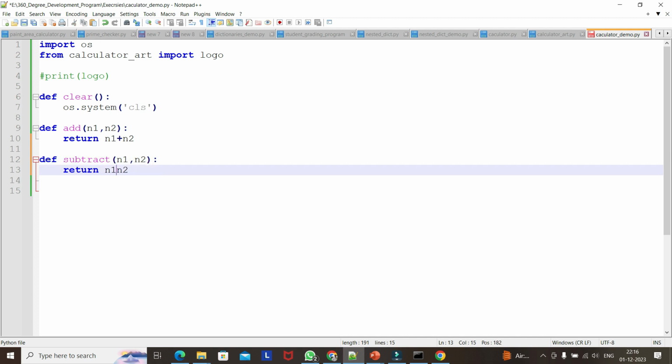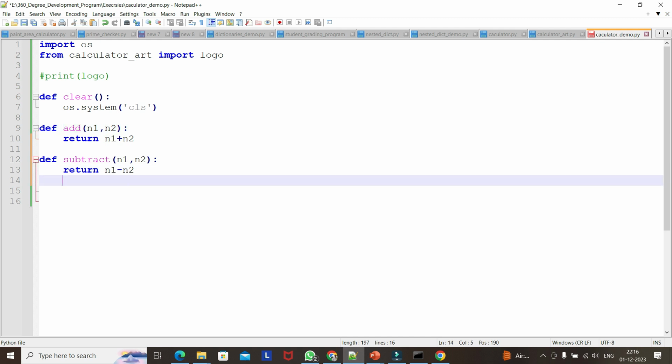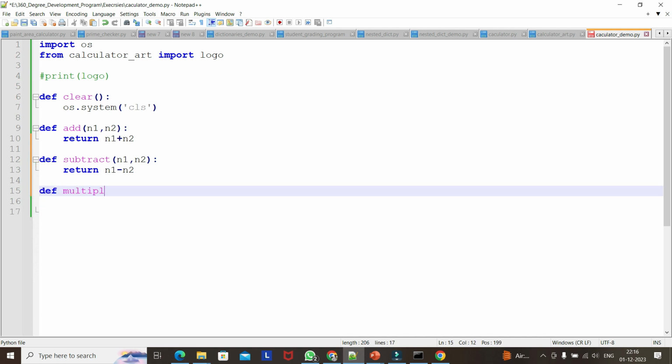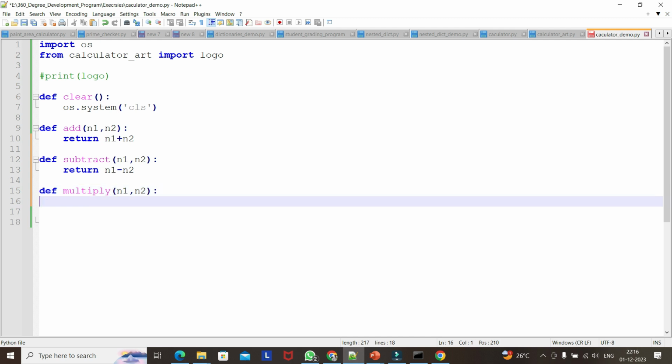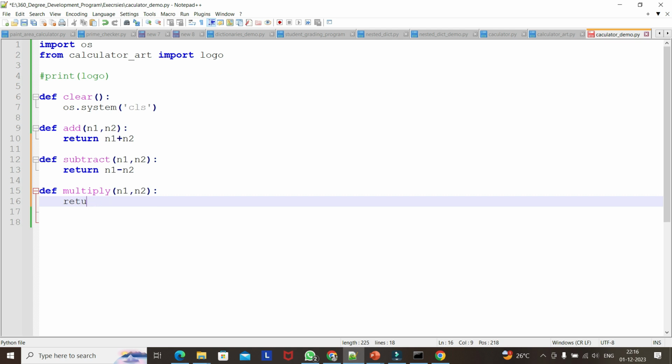Just I am changing... here the concepts we are using: the function concept we are using, and then here the arithmetic operations we are using. Similarly, I am returning n1 star n2.